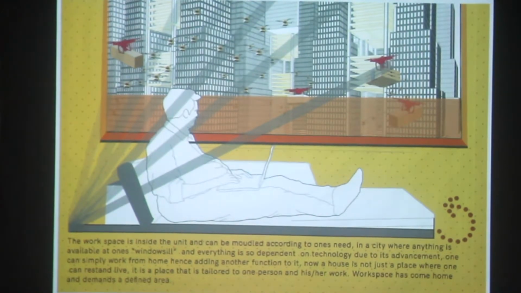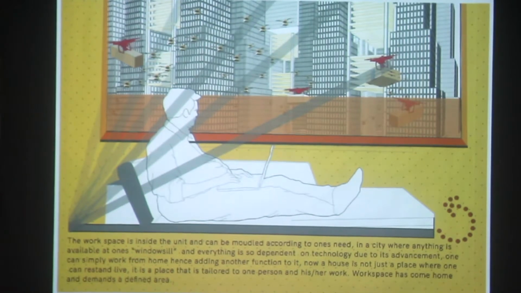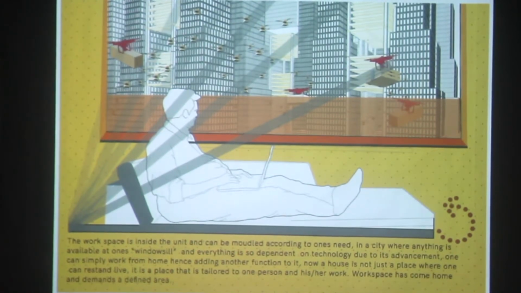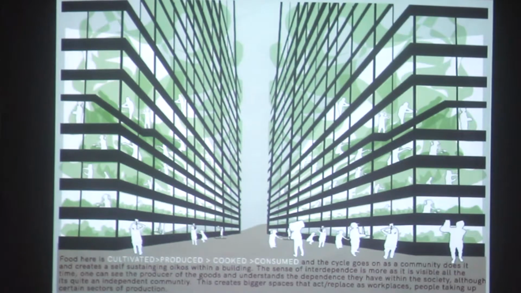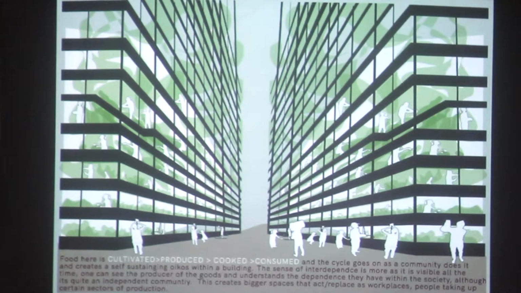So first I started thinking of how a person would work in such a scenario, because now work is at home, so the workspace is inside the unit, everything is inside the unit, and how do you divide your unit according to that? Because now you have just a room, how will you adjust? Maybe you have a plank which comes down and you work on it, and whatever you have to deliver you do it through the sill, which I have explained later on.